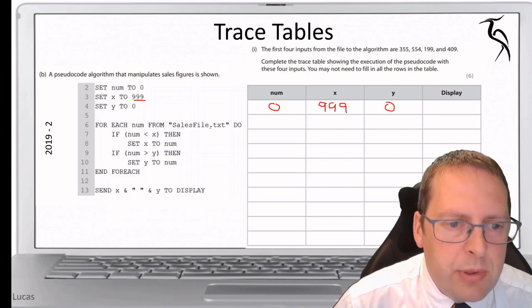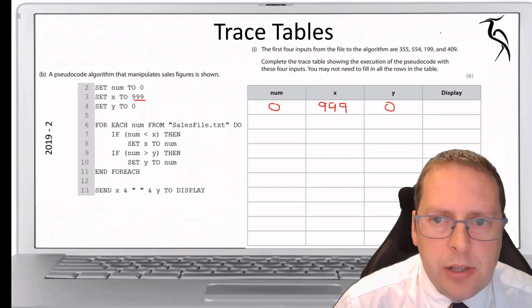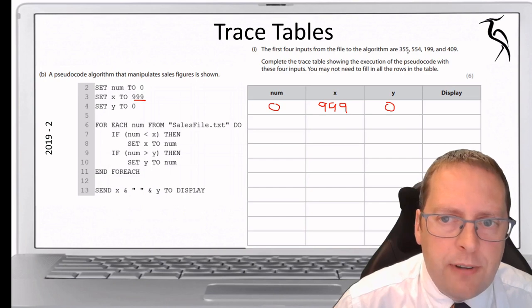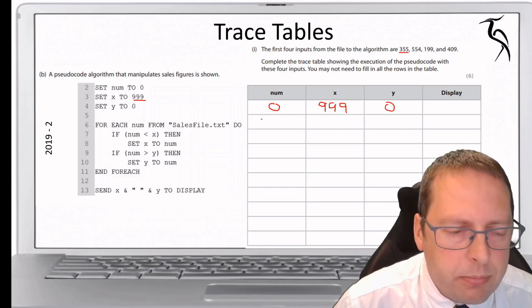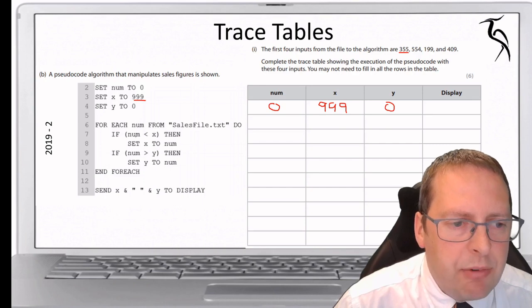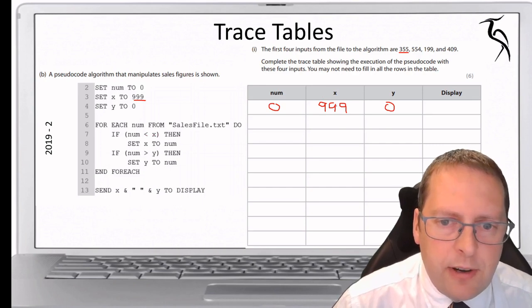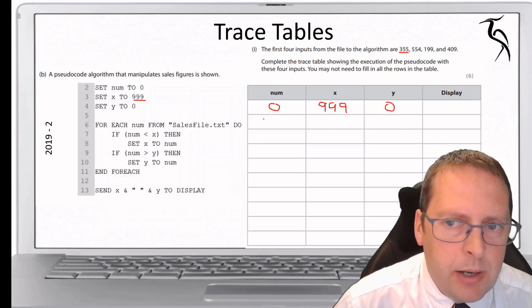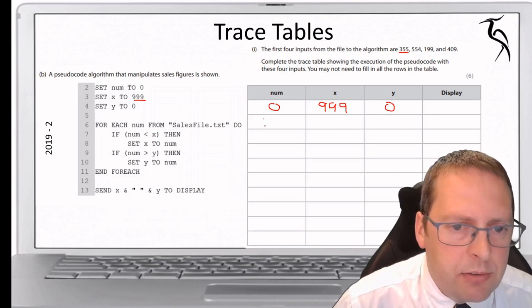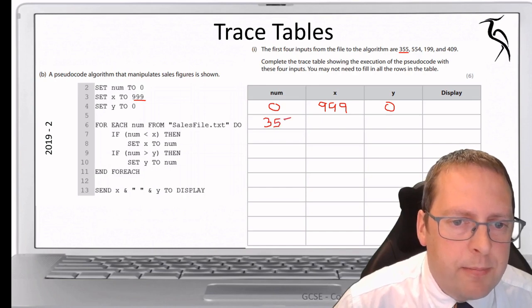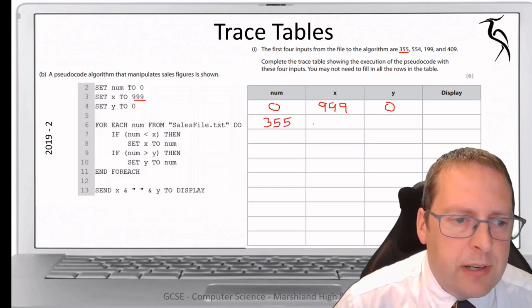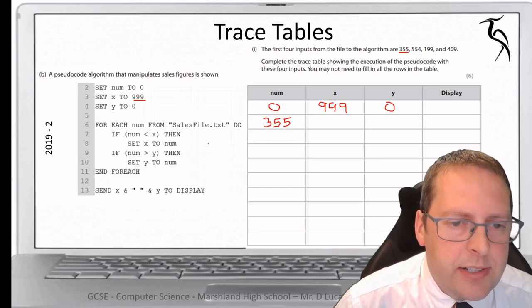So for each number from salesfile.txt, we're using 355 as our first number. So is 355 less than x? Then it is. Then set x to number.